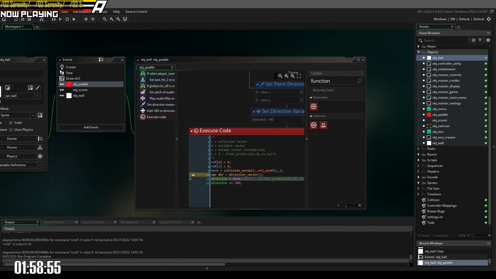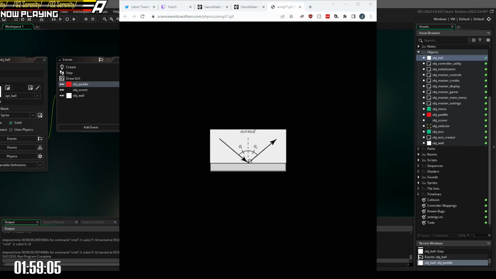If I do it this way, like this is the thing, right? So you come in here, it hits this point here, it determines a normal here, which is the angle relative to what?